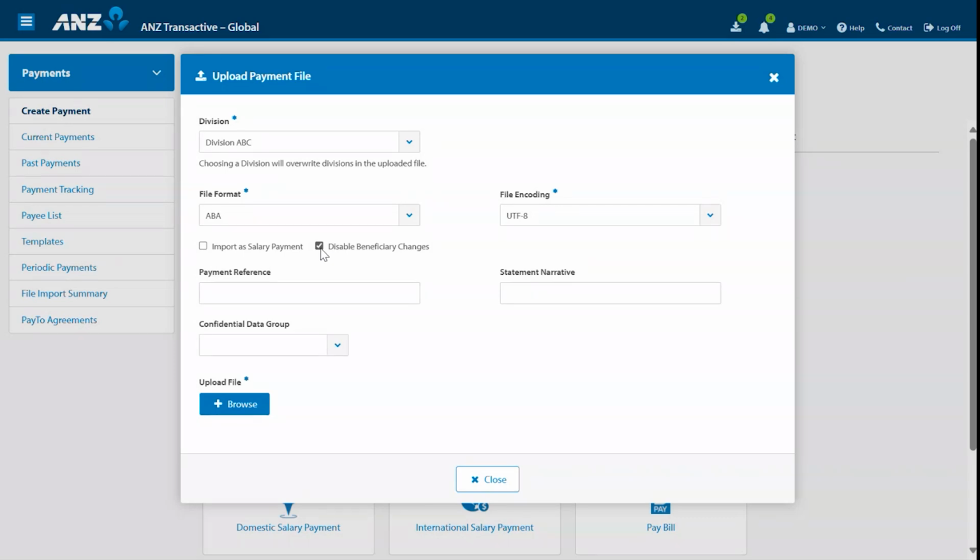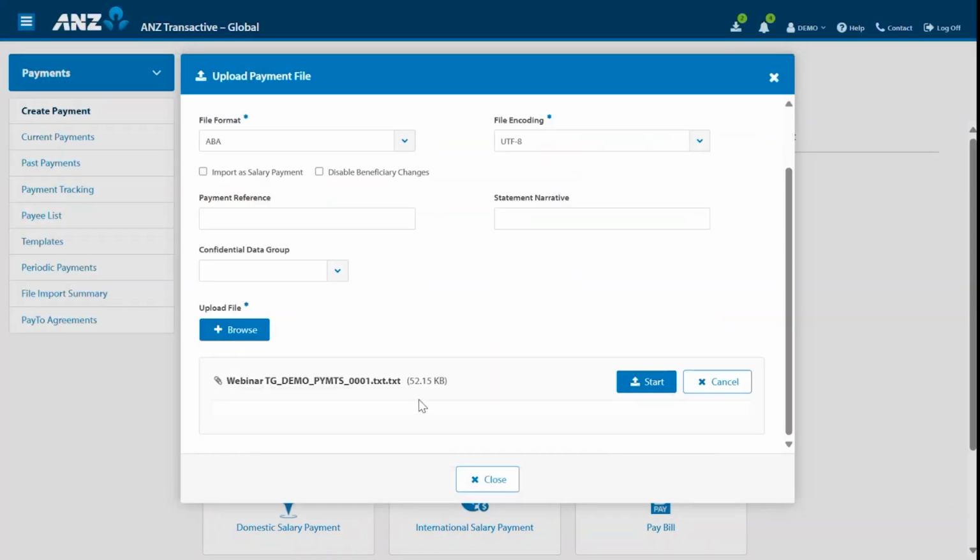However, you can edit the amount or payment reference for each beneficiary in the file. If required, enter information in the additional fields. Click Browse to search and upload your selected payment file. Click Start and the progress of your file upload will display.